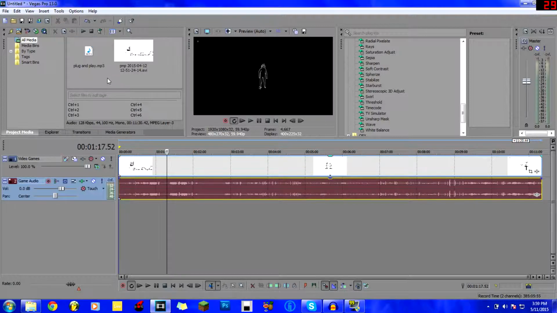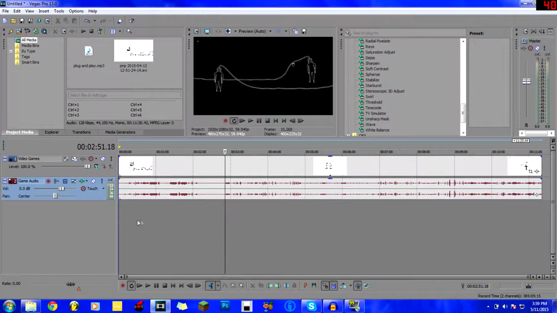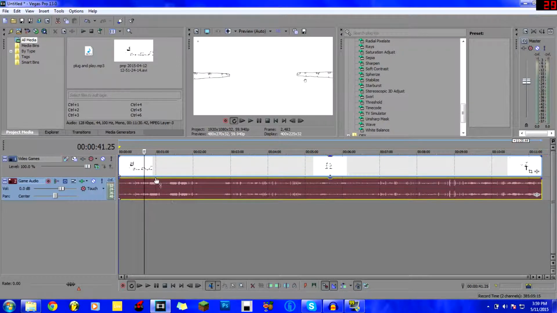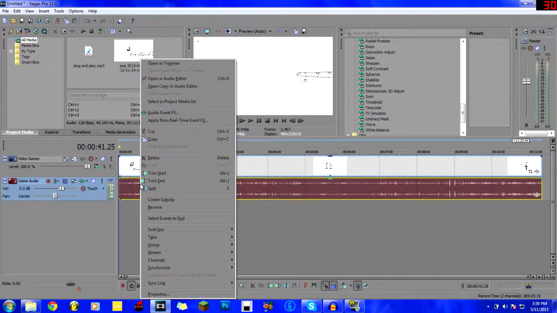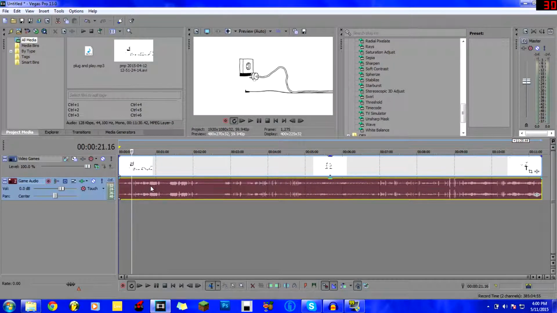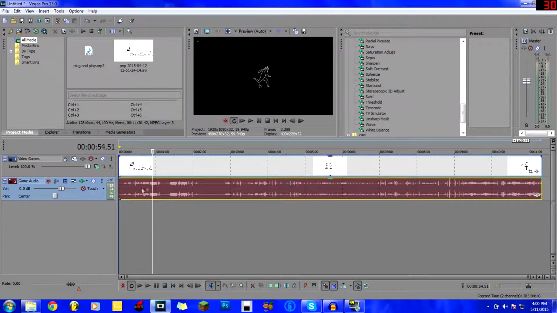So for this, what you want to do is have it all set up. Now, some recording devices do a little weird thing with the audio, so if you right-click the audio clip from the game, hit Switches and Normalize, you'll notice it makes the waveform a little bigger. It's now outputted to fit your project.